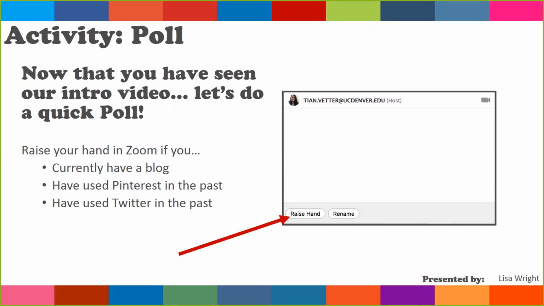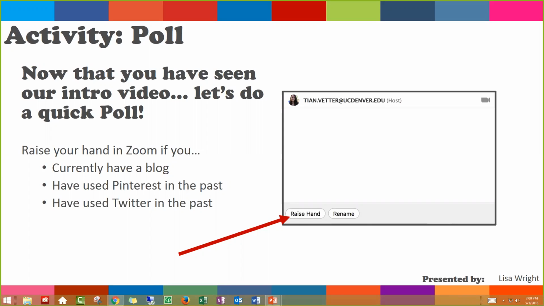So if you would take a moment to click on that participants button down on the bottom of your Zoom meeting, that will bring up the participants window and you'll see a raise your hand. So if you'll take a moment right now to raise your hand if you currently have a blog. Awesome. It looks like we have quite a few people with blogging experience. Excellent.